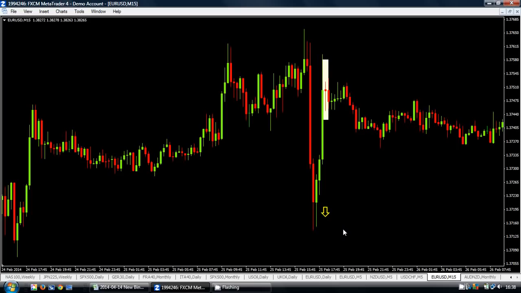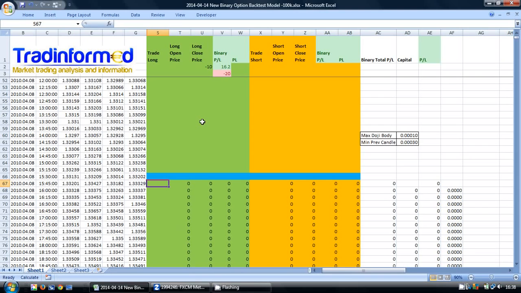Well, it's a nice theory that I'm advocating here of this being a useful trading strategy that could be profitable, but how do we find out whether or not it would have been profitable, which is the only way we can actually see whether a trading strategy is any good or not, and this is to backtest it. So I'm going to use Microsoft Excel. I've loaded in Euro USD dollar on the 15-minute time frame, and I've inputted from April 2010 to April 2014, so I've got about 4 years worth of data, 100,000 different time periods.